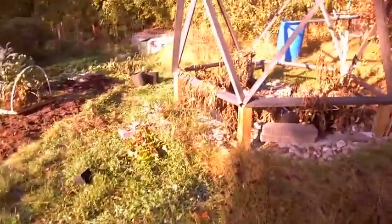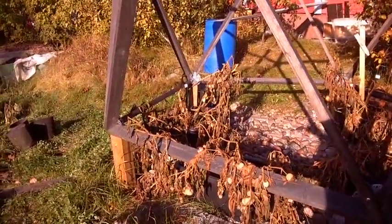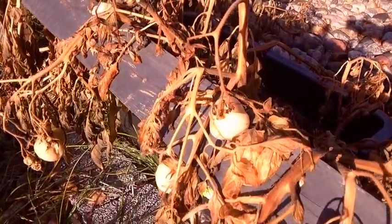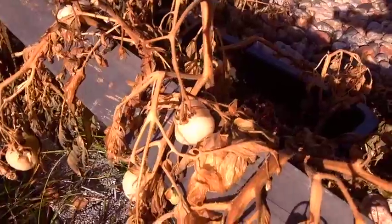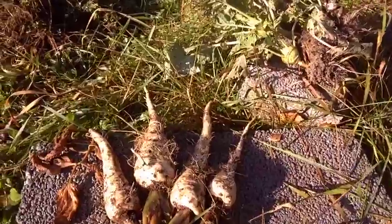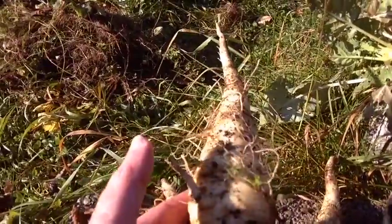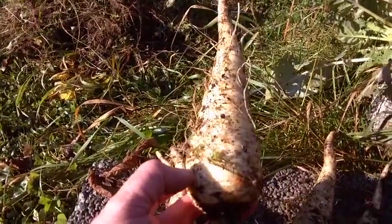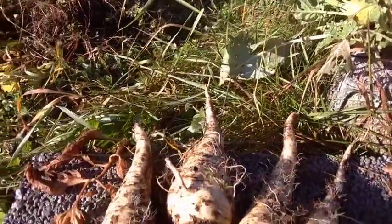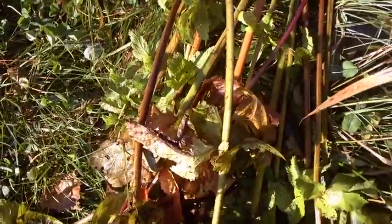Look at the state of my tomatoes over there. Poor things. Just dead and gone. But I did get my few last parsnips out. This is Gladiator F1. Give a nice root. And you can see here the leaves are just all frosted and gone.